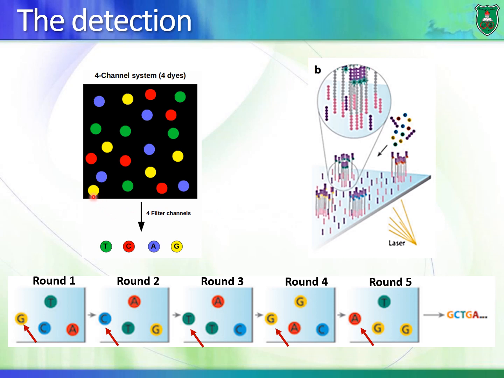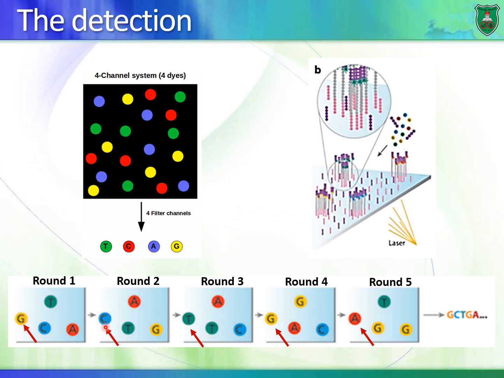Okay, we would have all of these different spots. Each DNA is synthesized, and in each one a different nucleotide is added, and each spot would generate a different color than the other ones because they are different fragments. So let's say that we have this fragment right here. A G is added and then it gets activated. It gives a color that is yellow, and it's detected, and then it's activated so that we can add another nucleotide. So this is round 2.